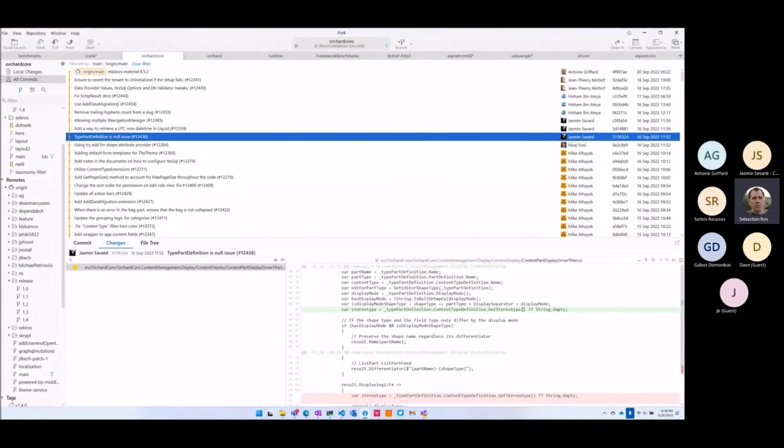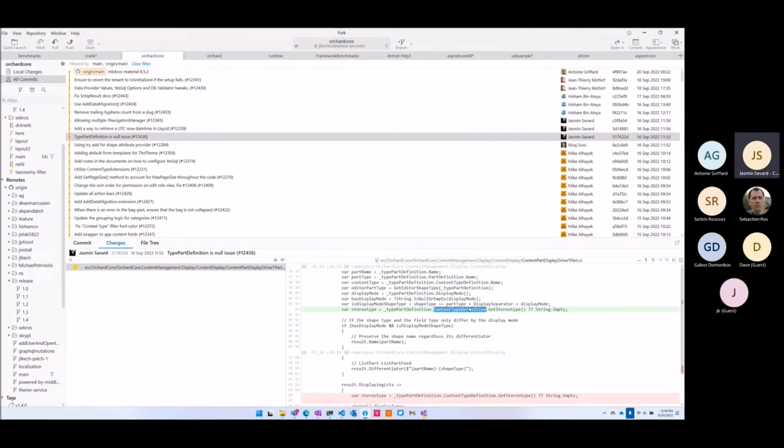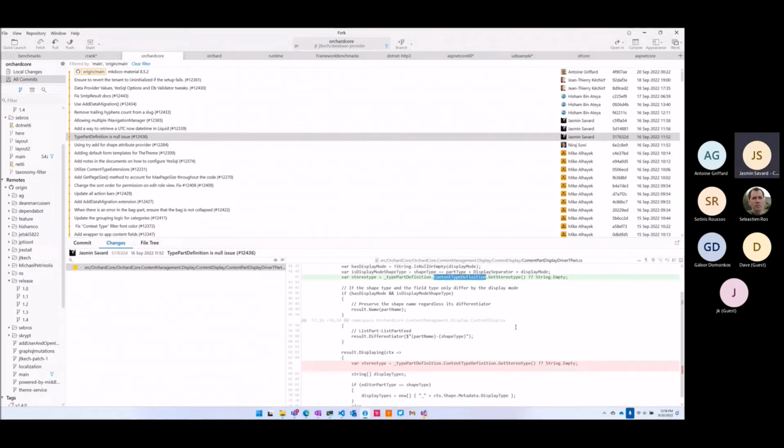TypePartDefinition can be null. What? Yeah, we found that one because it's inside the delegator and it's not in the right context, so it was failing. Needed to move it back there. And the issue that we found. Oh, because it's lazy or something like that. Okay. Yeah.